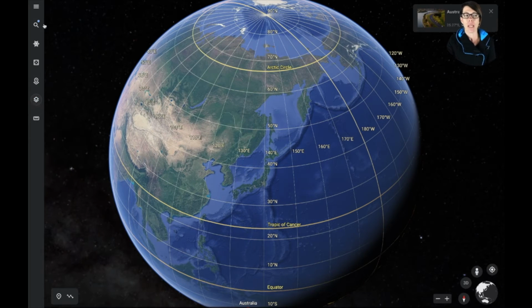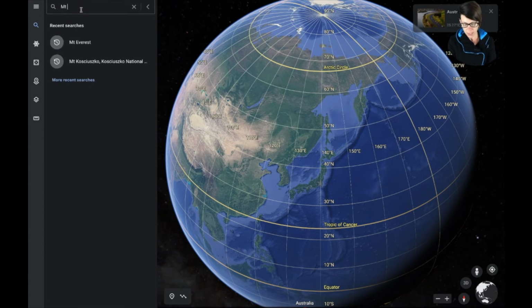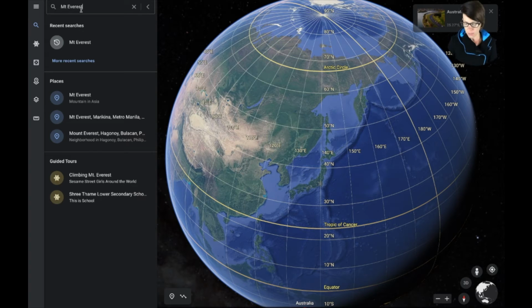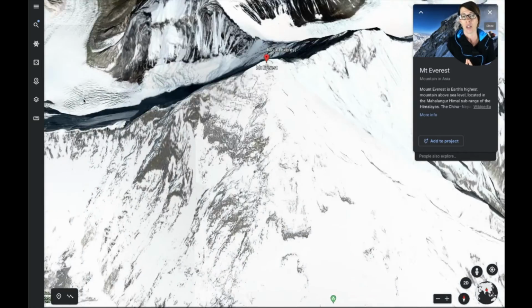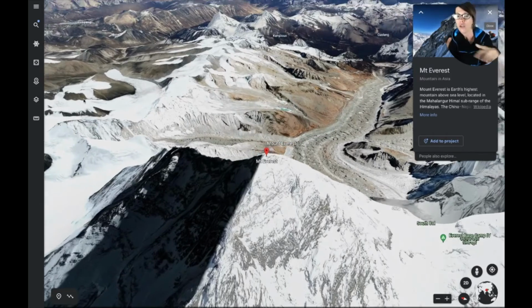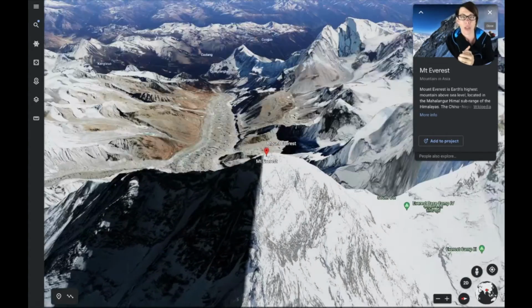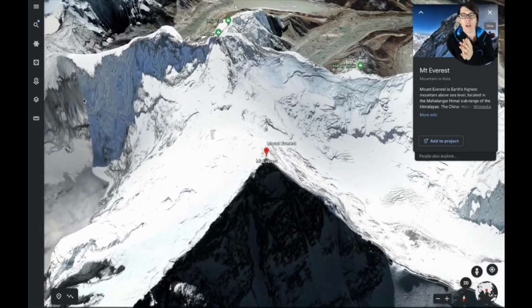Okay, so I am now going to use my search magnifying glass because I want to go to Mount Everest. Seems to be a good mountain, good place to go to. So we've got the option of a mountain in Asia. We've got the option of somewhere in Manila, Mount Everest, somewhere in the Philippines, but we want to go to the mountain in Asia. And clicking on that takes us straight there. You can see it zooms in. It's giving us that satellite view as if you're in a drone zooming around the top of the mountain. Now, it's 8,000 meters tall. And so you can see the depth. It's actually a very, very high mountain.